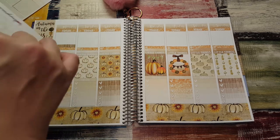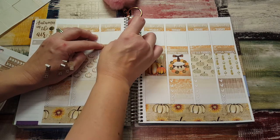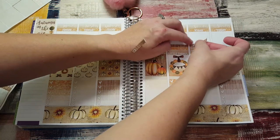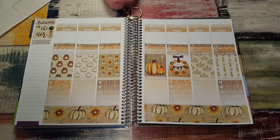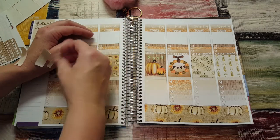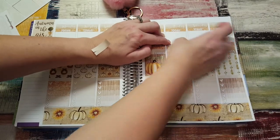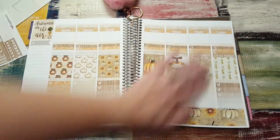And then I think I'm going to use half boxes. And then I think there are little washi strips — I still haven't figured out what to do with those and I have to do the sidebar yet. Those are so cute. I might as well use the hearts too because apparently I'm using everything in this kit. Those ones came off super easy. I can put something else over top if the icon is different — no big deal. I decided that next spring when the Erin Condrens are on sale, I'm going to get another one for memory keeping, because I really enjoyed that this year. I did not use the checklists.